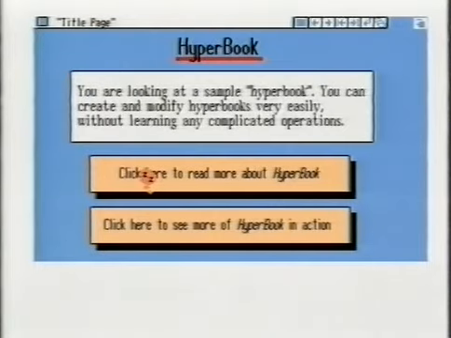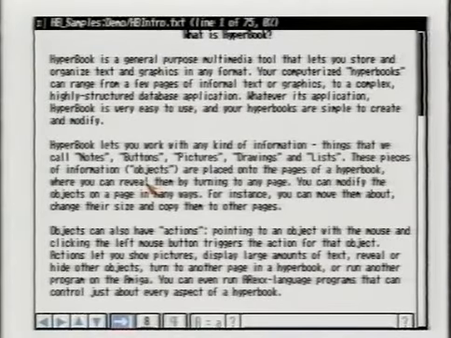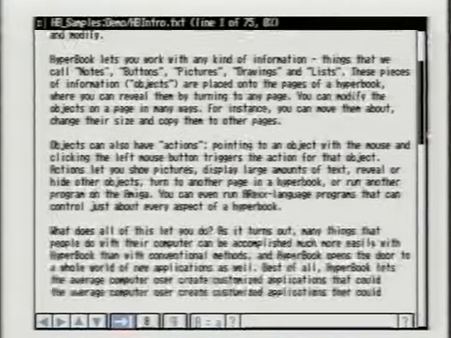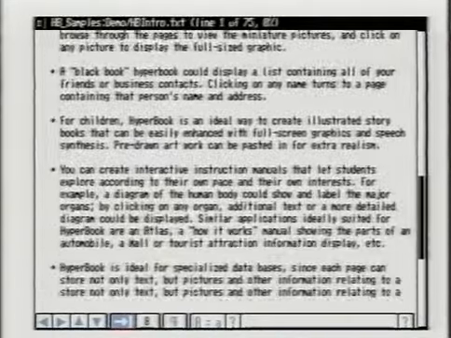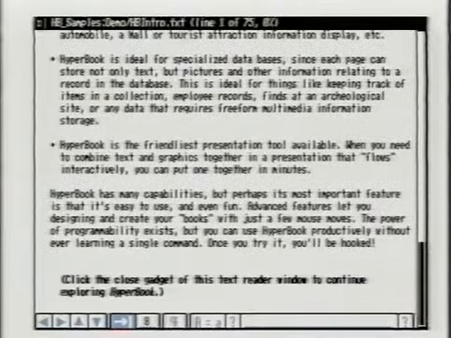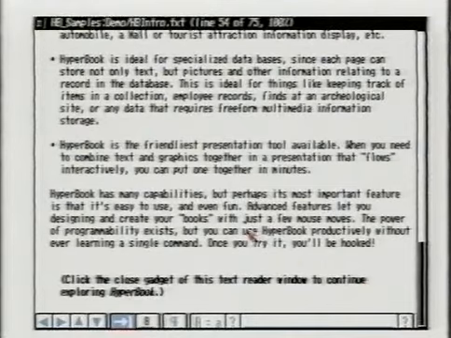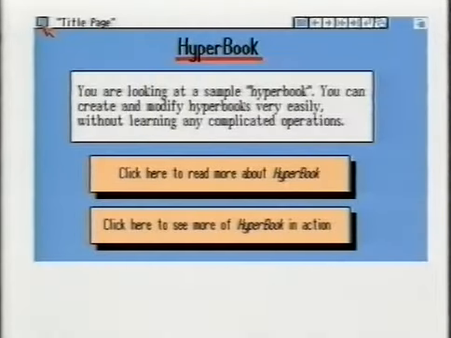This bar can be clicked to read more about the program. Text is shown, and by using the scroll bar at the side, we can view more. When we're through reading it, we can click the close gadget to return to the first page.